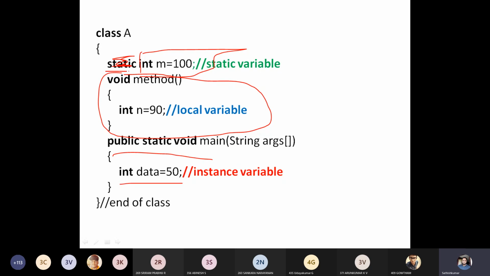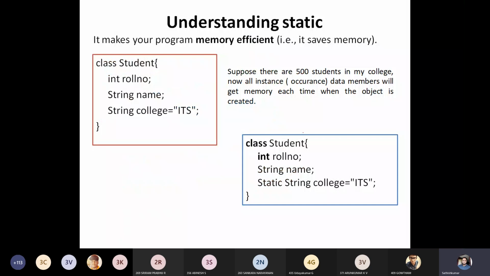A static variable is something, as I told you, if the value doesn't change, and you don't want to call it again and again, then we can make it so that the value will not change again and again. Then we can make that particular value static, and that is 100. That is called a static variable. Suppose we have roll number and name of the student, which change for 500 students, but for all the 500 students, the college name is going to be unique. So I don't want to call this particular function again and again for this string alone.